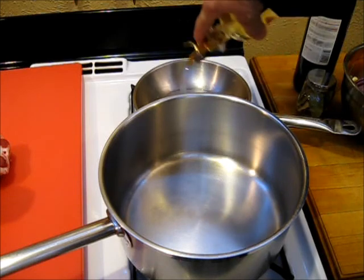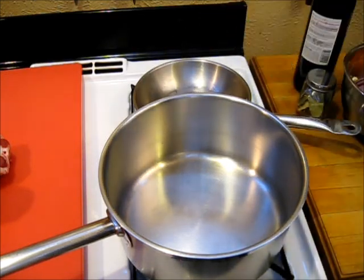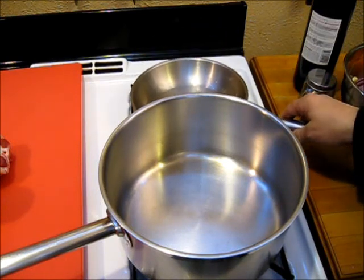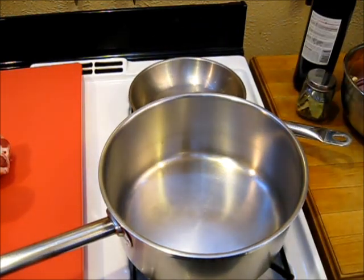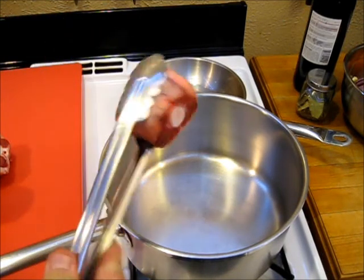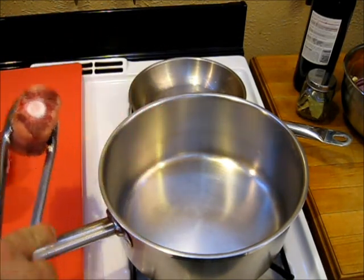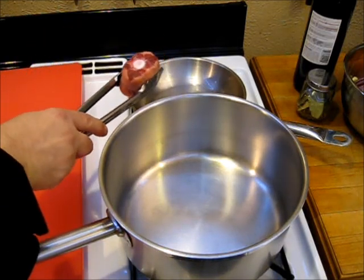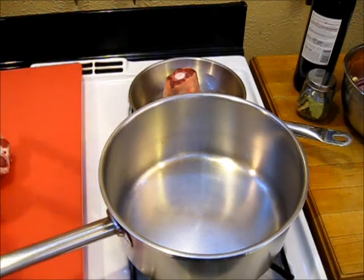Now this is about to turn into a real loud sizzling noise that'll take over the microphone, so I'll try to remember to keep my mouth shut. Make sure your meat is good and dry when you do this. If not, it's going to have a tendency to form that steaming condition and you won't get the kind of caramelization that you're needing.